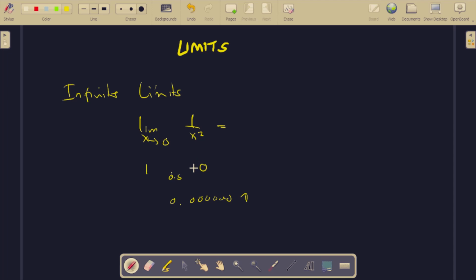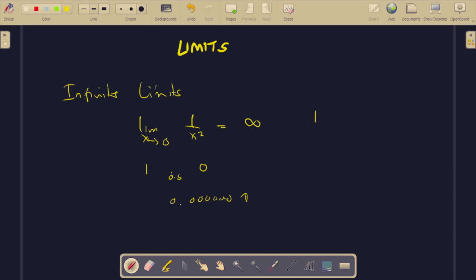We don't settle down to any single value, to any specified value, like in the previous example, for f of x equal to x squared minus 5. For this one, we don't settle down to a single value. What that means is we go to positive infinity. Positive infinity is not a value like 4, it's just an idea. That means that our function does not settle down to a single value. That is, we cannot try to see to what value the function is going to go to. We cannot observe that. We don't even try. So that's what it means for us to have this infinity. Now this is an infinite limit.